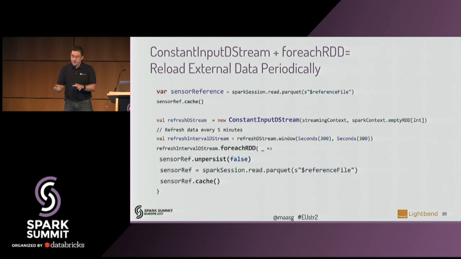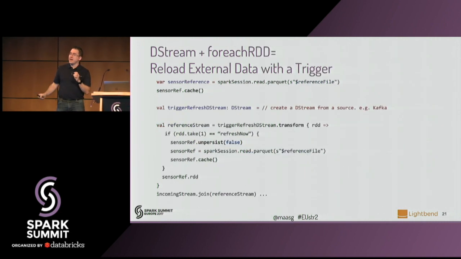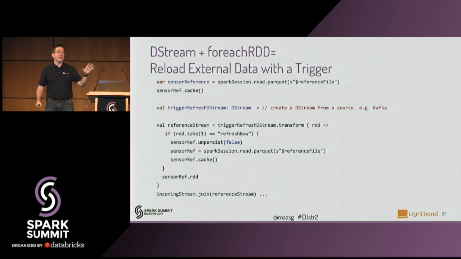Therefore, we have another method. Maybe you want to refresh the data only when something happens. And that something probably comes through a stream as well. So maybe you want to dedicate a specific topic in Kafka to send notifications to your streaming job that now I got a new customer onboarded, and I added maybe 1,000 or 1 million new devices. Please load the reference file. Or I got a new account, and it needs to be reloaded in the system.